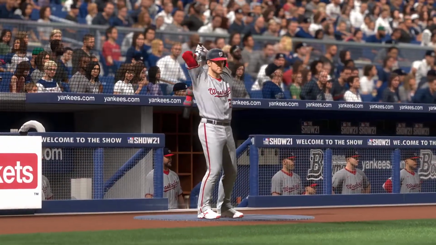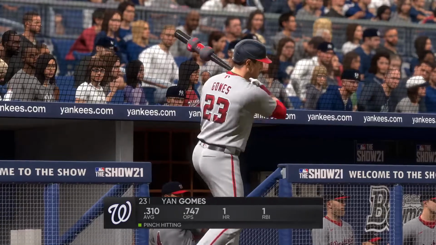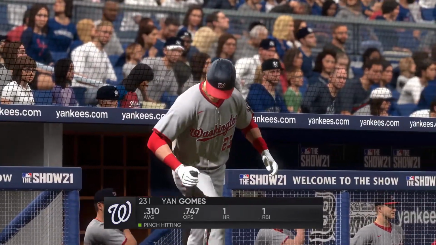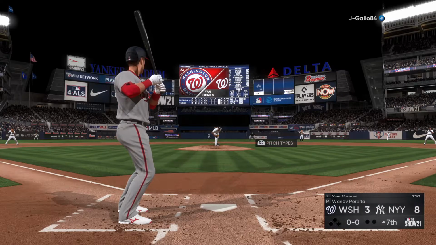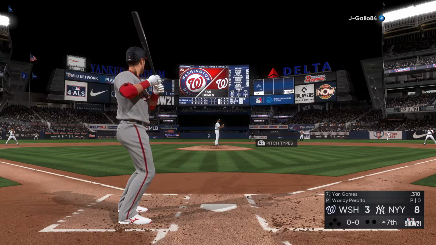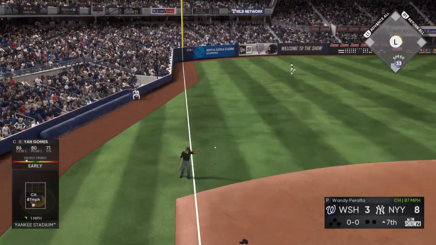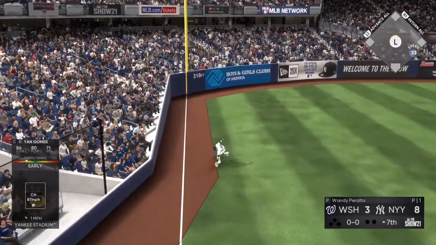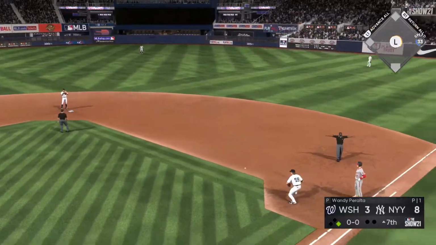Yan Gomes is up off the bench as he'll pinch hit here to start inning number 7. Here's the first pitch to him. Hit down the third base line. And there's a base hit, so a good job off the bench to get him started here in the 7th.